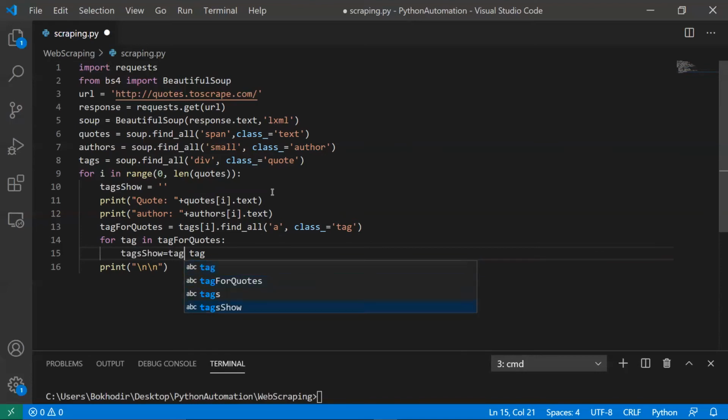Text show. It's gonna concatenate each tag, but I think I'm gonna need some space between them.